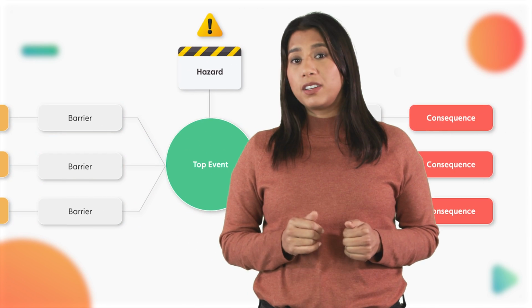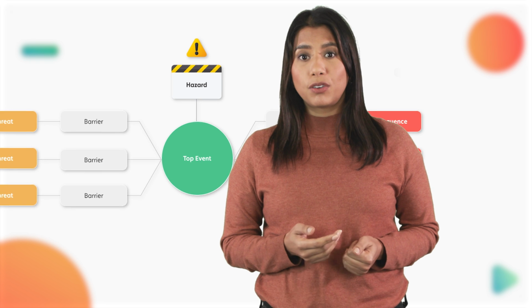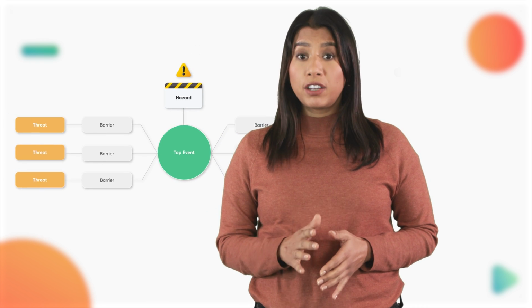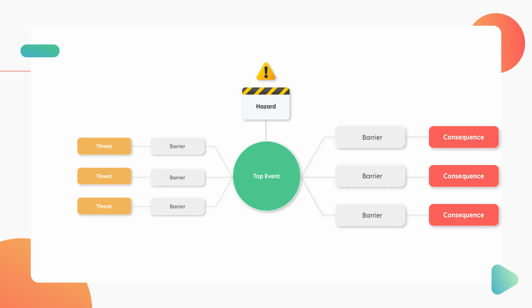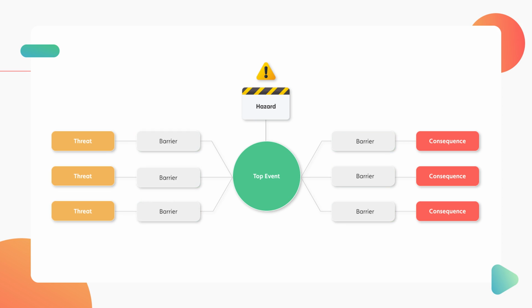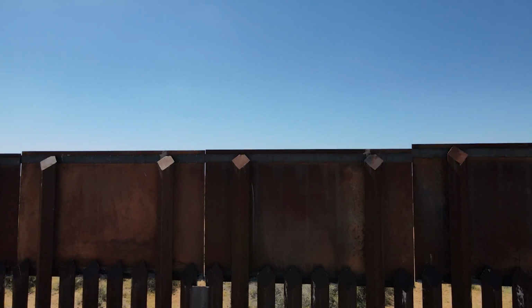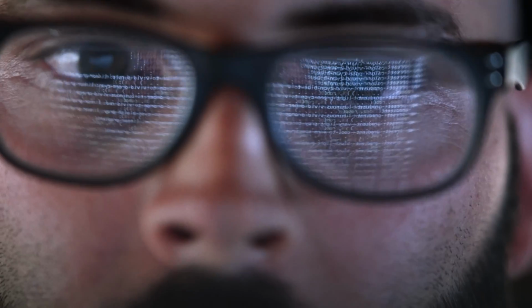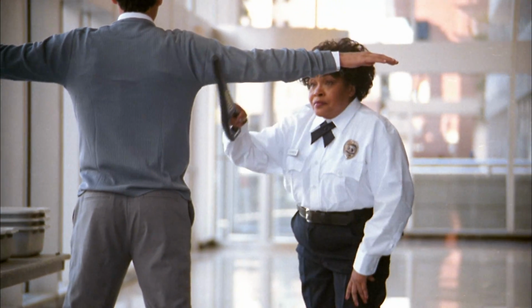When describing barriers in general, it's essential to do so correctly. Barriers should meet 3 criteria. They must be effective, independent, and auditable. This means that each barrier should be capable of effectively blocking the top event on its own, not reliant on other factors. Barriers can take many forms, from passive ones like walls to active ones like detectors or alarms. They can be hardware, software, or human-based, and some might even involve procedures.